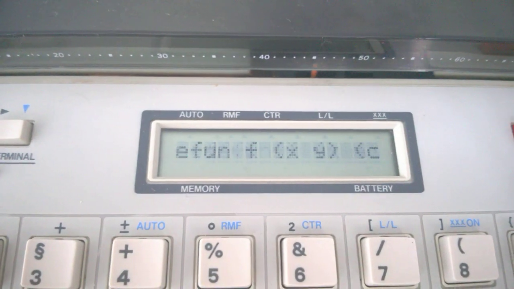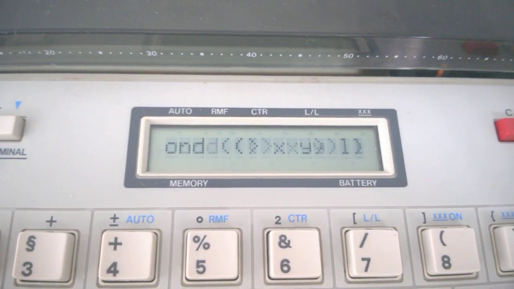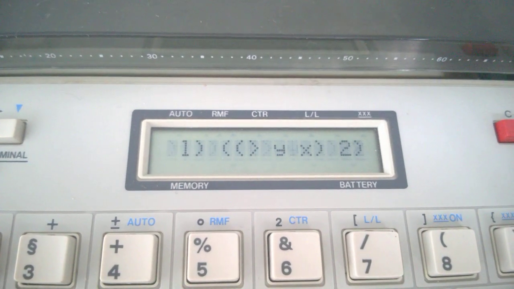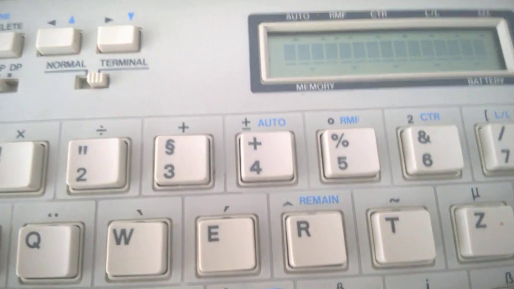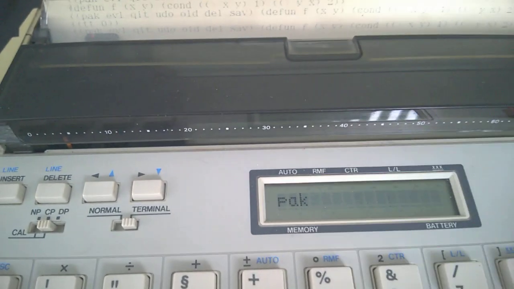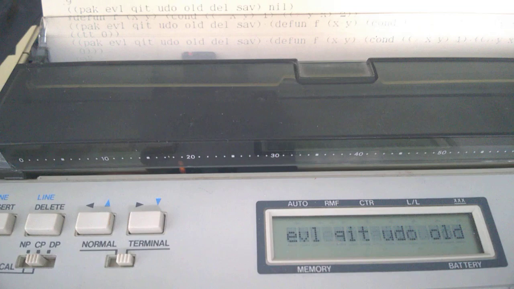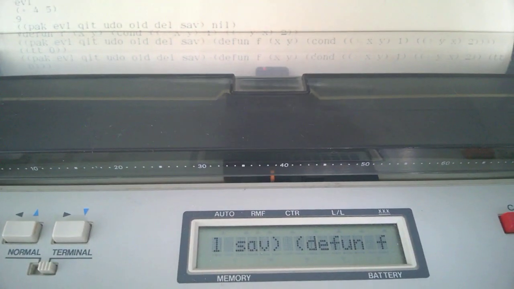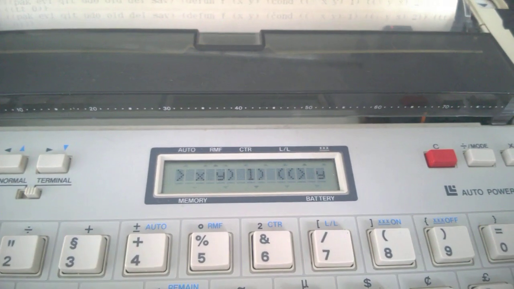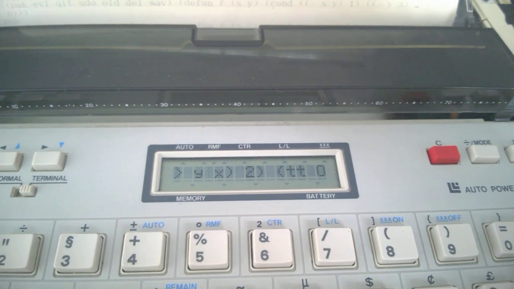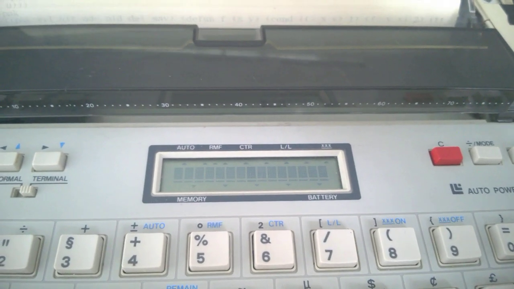So it's prompting you with its commands. It's showing you the function definition it has already understood. And there is one further command we need to execute in order to save this, as it should be. The editor commands I will not go really into here, but essentially we now have our function f, and we want that evaluated.